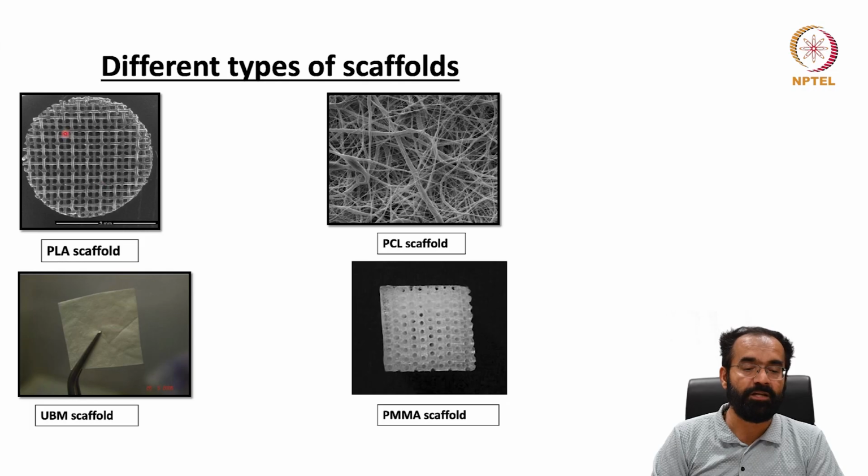So this has a peculiar shape. This has another peculiar shape, looks like a haystack, and this looks like a paper, and this looks like a three-dimensional structure, like a sponge, the ultrastructural shape of a sponge. These are all chemical matrices. They can act as scaffolds. We will revisit the exact chemical nature of the scaffolds in a later class, not right now.